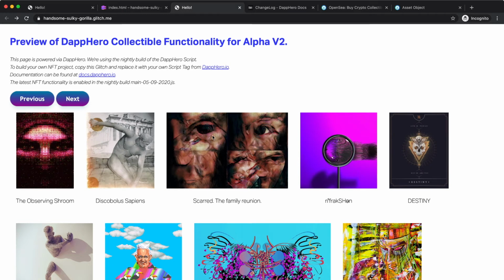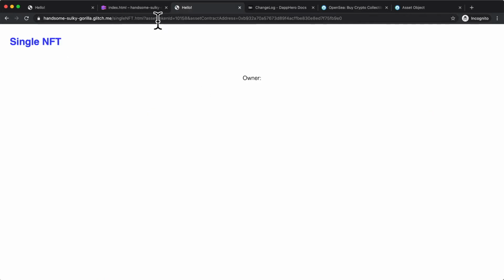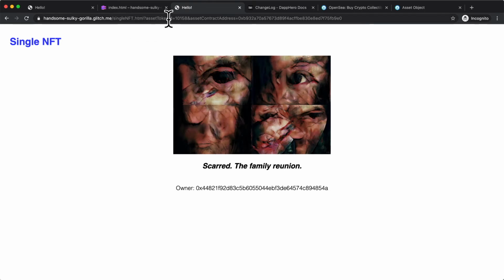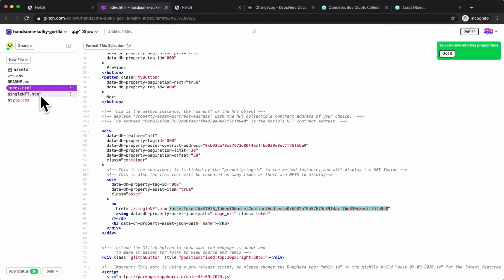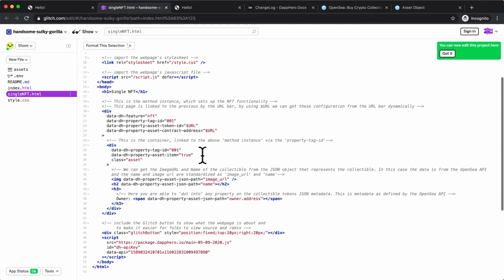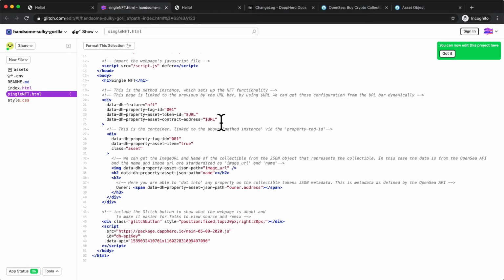Well, okay, so if I click on it, you'll see in the URL bar, the token ID gets dynamically filled in. So it's 1,000 or 10,158, and the contract address gets filled in, right? So this information actually ends up getting passed to the new page, single NFT, via the URL bar, right?